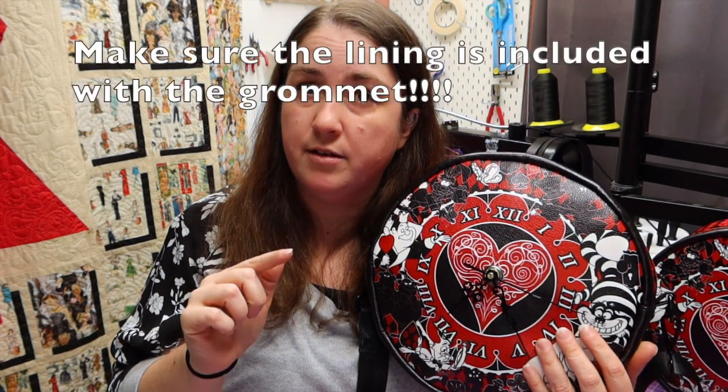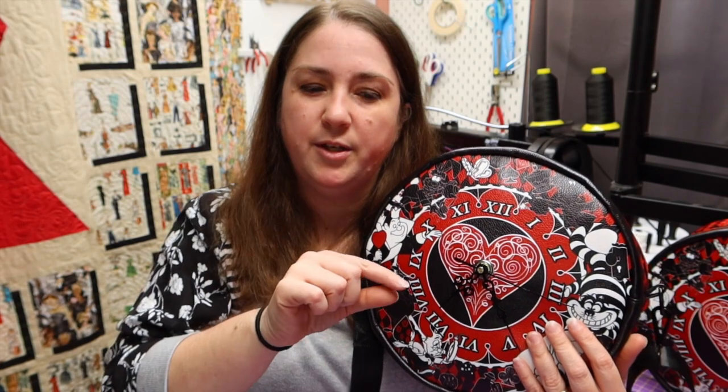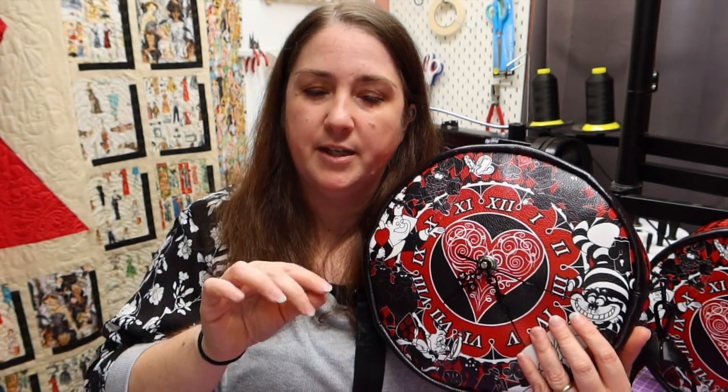Okay, so future Faith popping in to tell you that I forgot something. When you're working on your front panel, you want to put your front panel down, your lining on top of that, and then your double zipper panels on top of that. I completely forgot that that's what the extra panel was for. It's so that when you open up the zipper all the way, you can see the lining on the inside. So make sure that you add that.